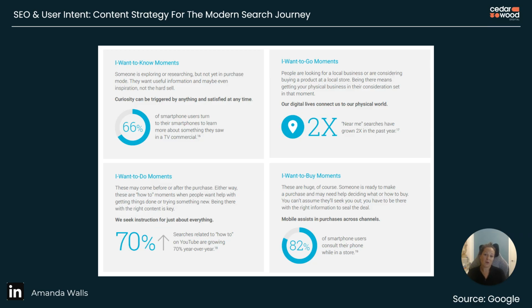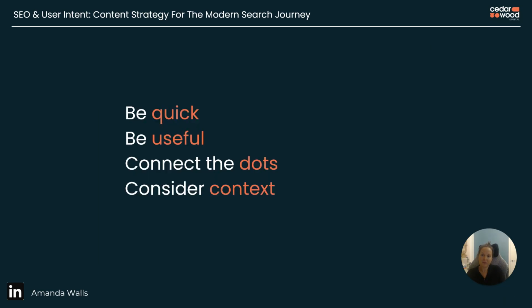And when we're talking about user intent, we don't just want to target people who are in a longer conversion journey. We also want to make sure that our content targets people that are right in these micro moments. So how do we incorporate micro moments into our content strategy? Well, firstly, we need to be quick. So we need to make sure that users have an immediate answer to the needs that they have. Fast loading pages, easy navigable content, clear calls to action, etc.